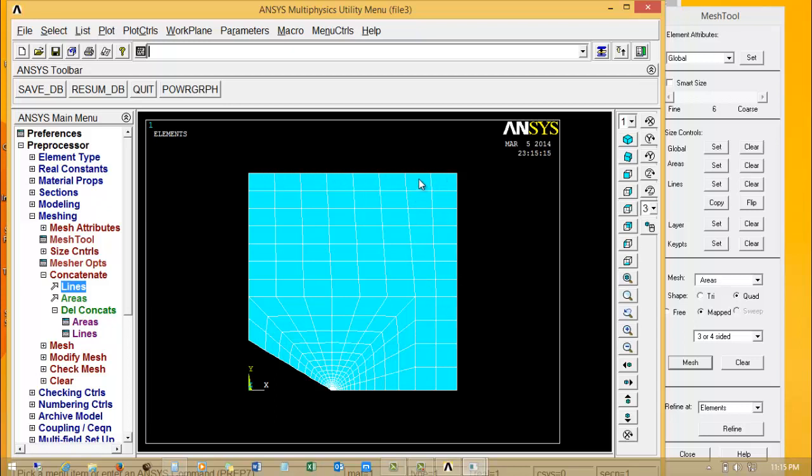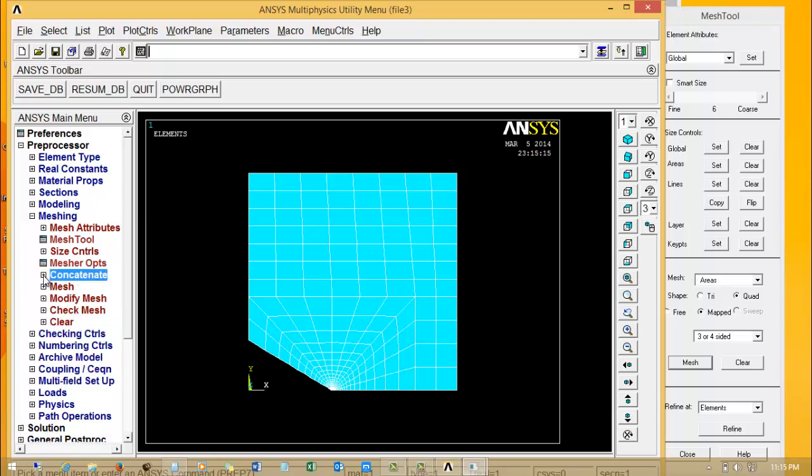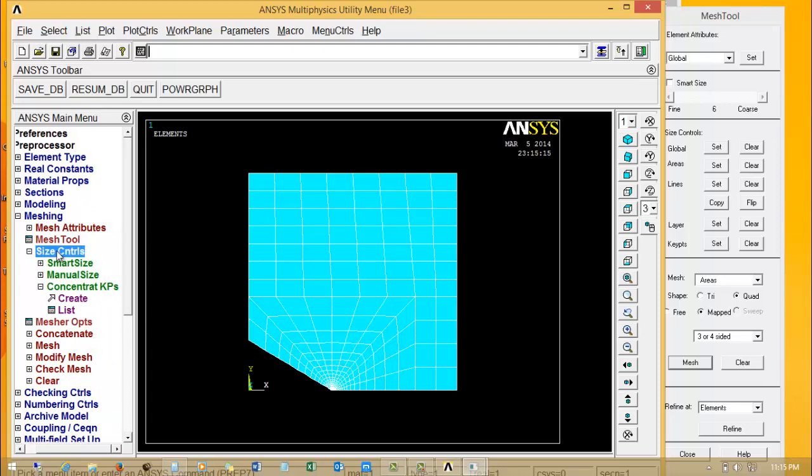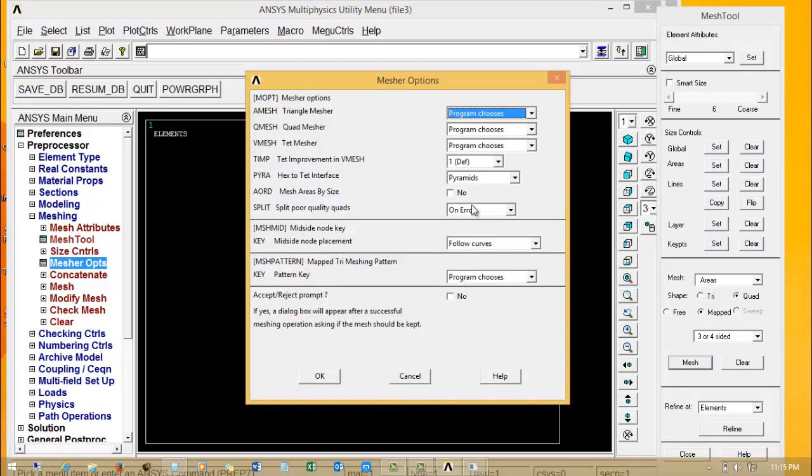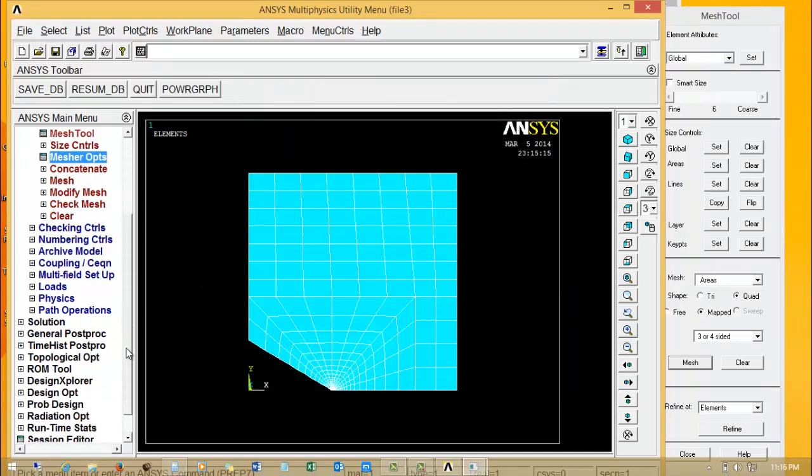So by adjusting this length and shifting this line to the side a little bit, we can adjust it straight. As of now this is meshed, I think. Another important thing is that generally in the mesh option you can take 4 straight, but in my case I have not considered it. You can consider it if required.